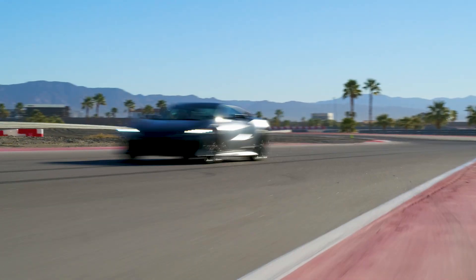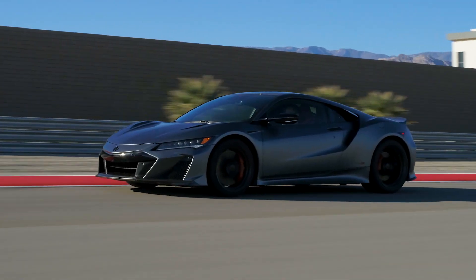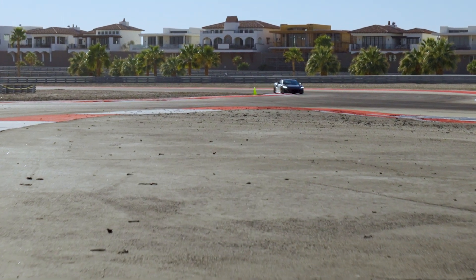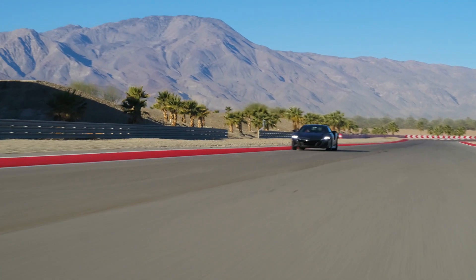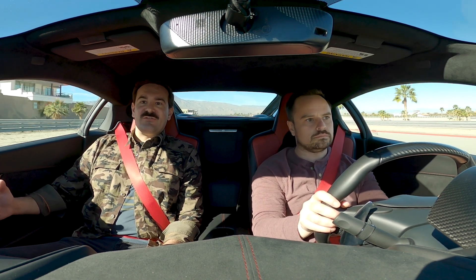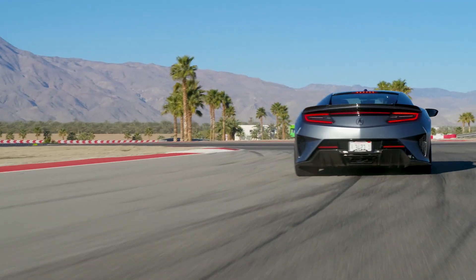We're getting more of that power out of the middle of the corner — even easier to drive than the previous generation car. Acura were very ahead of the times, but this is the way things are going now; all the fast stuff in the near future is going to be hybrid. The first NSX from this generation came out in 2017 — there was no hybrid mid-engine sports car below about a million dollars. Now if you look at Aston Martin, Ferrari, Lamborghini, McLaren — all of their next mid-engine sports cars coming out are mid-engine hybrid, most of them V6, which is exactly this vehicle. And this was outdoing it in 2017.